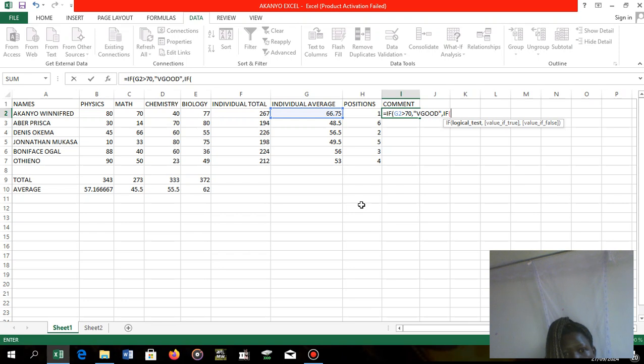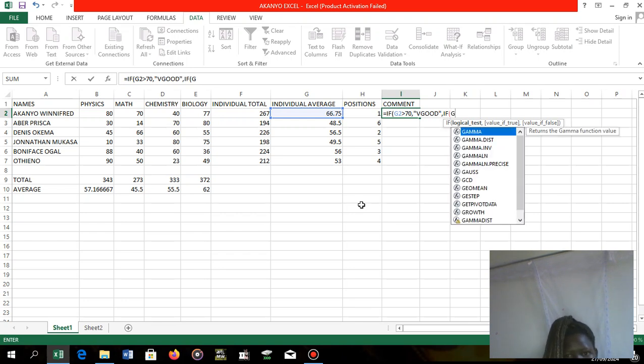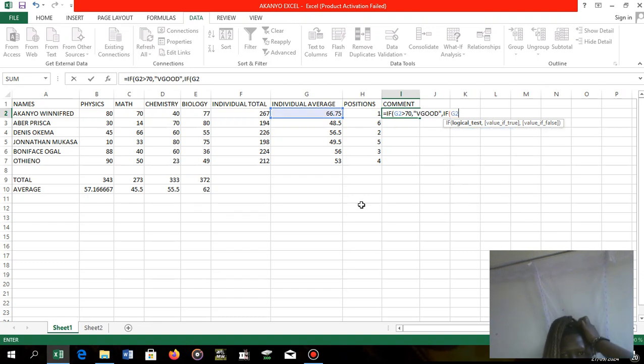G2, because we are ranking from this one, G2 is greater than 60, is greater than 50. 50, comma, put your comma, you open double quotes, good, you close, and then comma again, and then again IF.